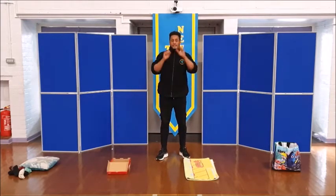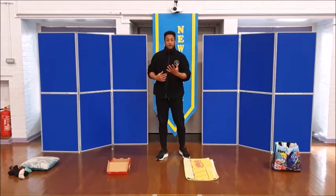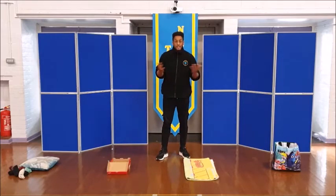You're also going to need six socks, because our aim today is to try and get our socks to hit or land on our targets. Sounds super exciting, doesn't it? Look forward to seeing you in activity number one.